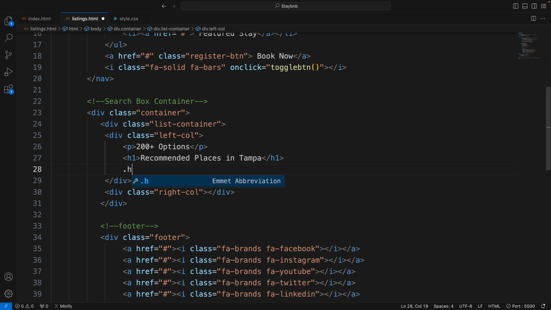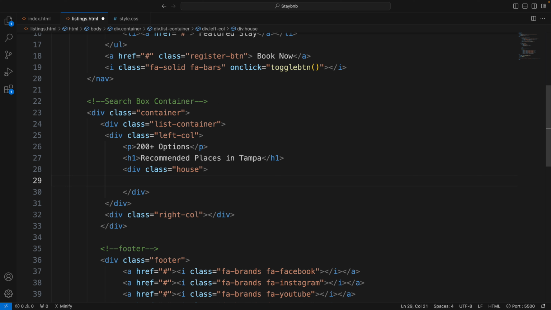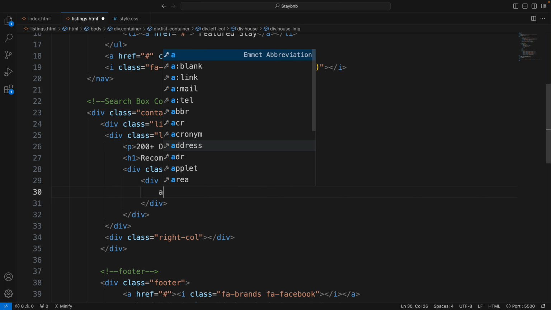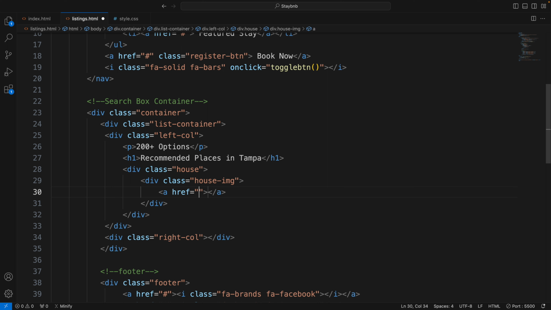So we're going to go house, and inside of house we got the image that we want to put. So house IMG. Inside of our house IMG, we're going to put a hashtag right here because we don't have that page yet.